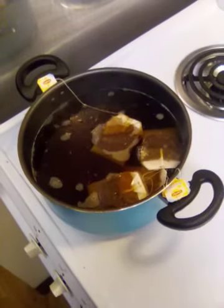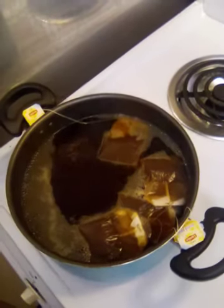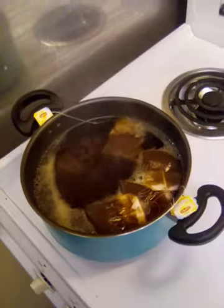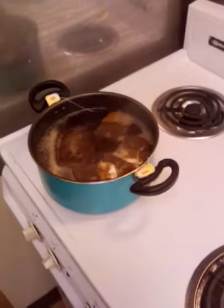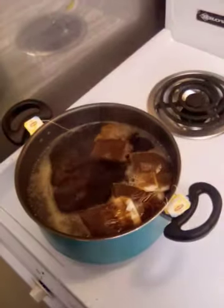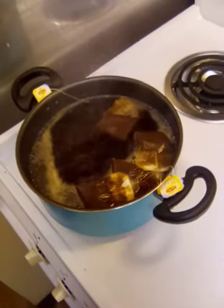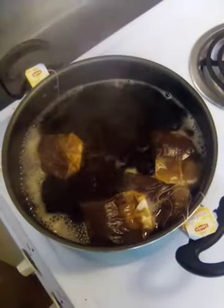It's got more bubbles but we still have about three more minutes. It's starting to boil — you don't want it to boil too long because it can burst the tea bags, and then when you pour it into your containers you'll have little black dots of tea while you drink it. That's why you only do five minutes. We have about two minutes left and it is boiling really well.